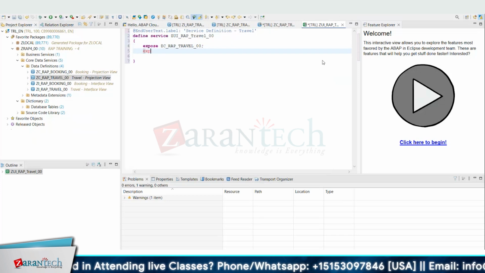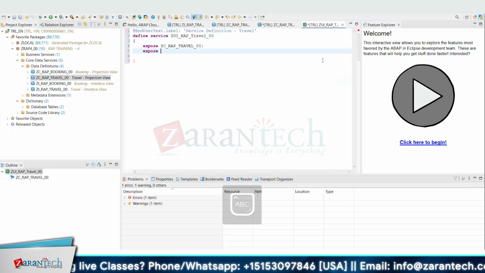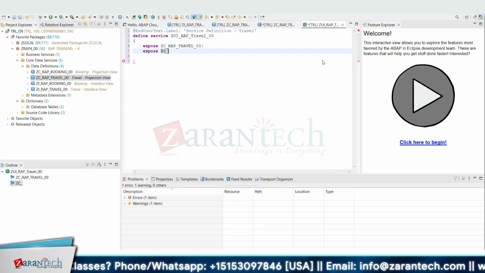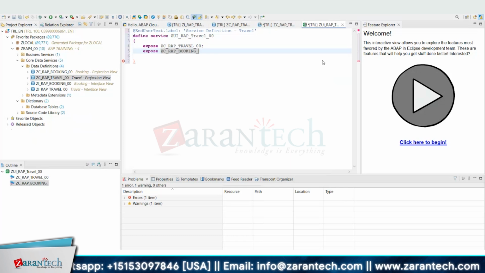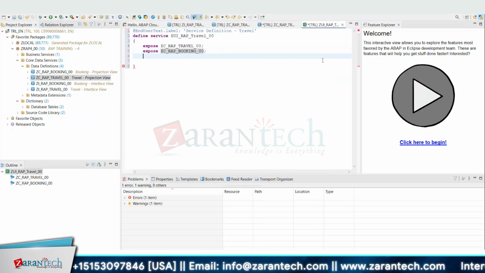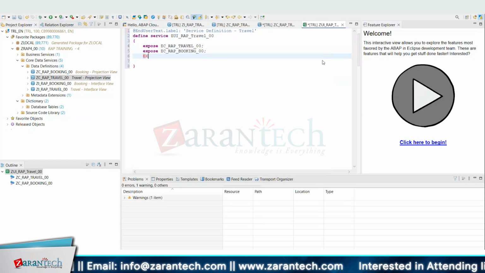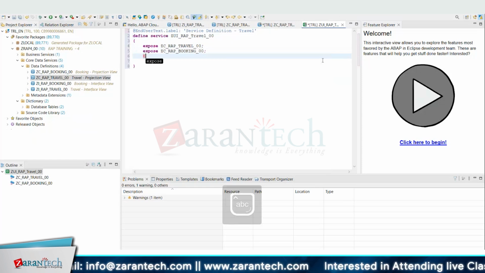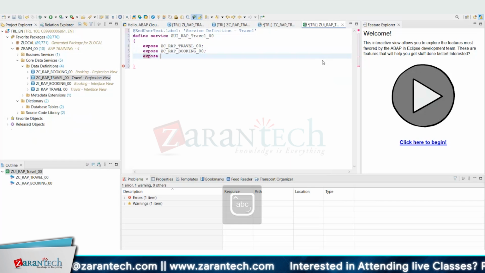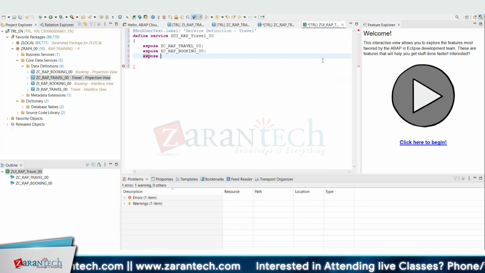So here we will be exposing some of the other services also, like we are going to use booking also as part of this application. So ZC_RAP_Booking_00 I am also going to expose as part of this application. Similarly, it is actually not required for the value help, but let us try here faster. Next time you can avoid that. So expose. So travel view we are exposing, booking view we are exposing.